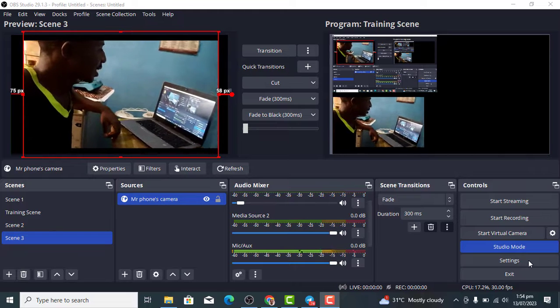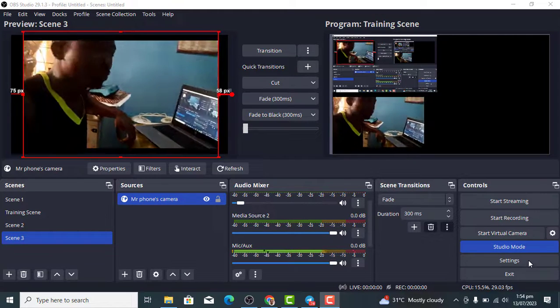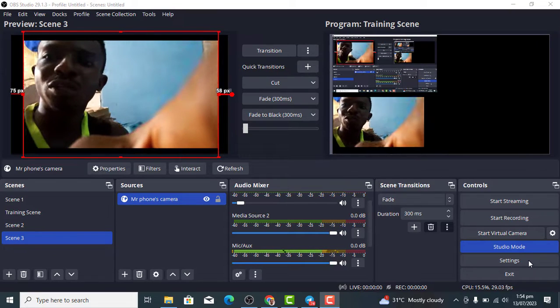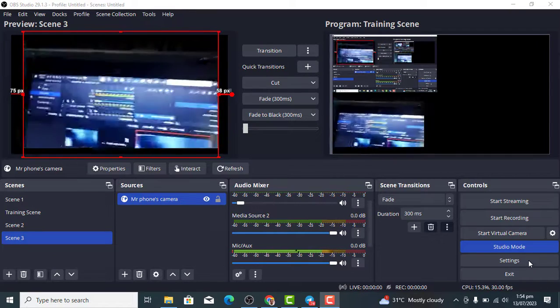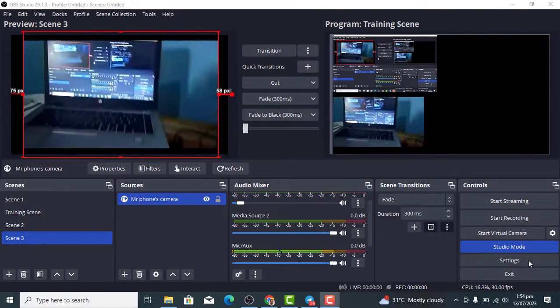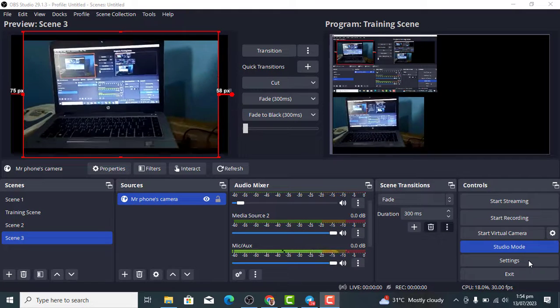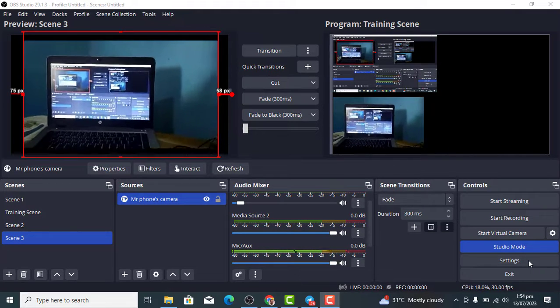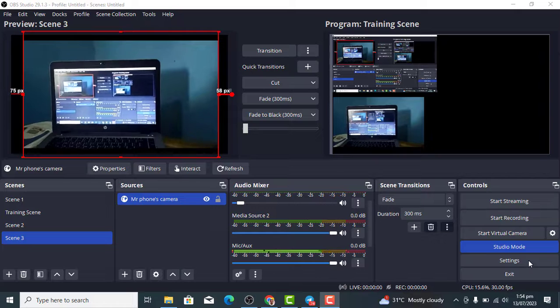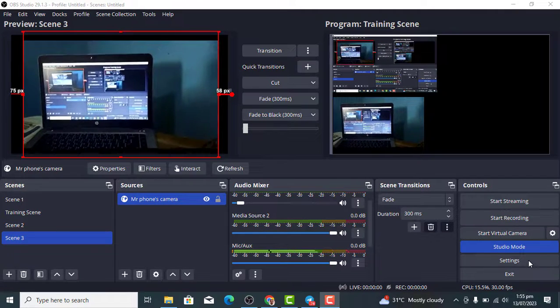So for instance, maybe you are at an occasion and you want to set up your phone so that you can use it to capture people, and you want to set up your camera in such a way that it will be able to capture your audience, so that you can capture whatever event is happening, and you'll also be able to rotate between the camera and your laptop screen. You can make use of OBS Ninja for that effect.